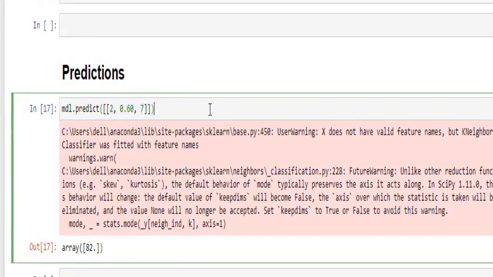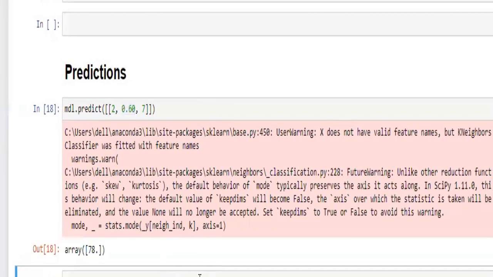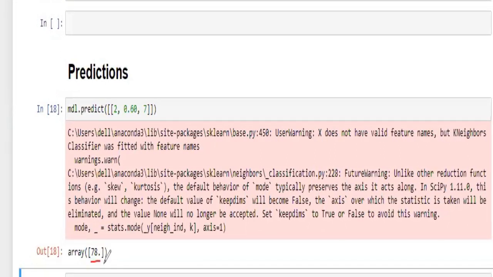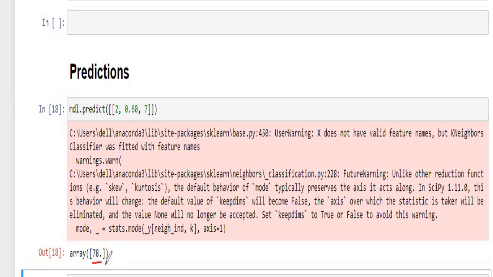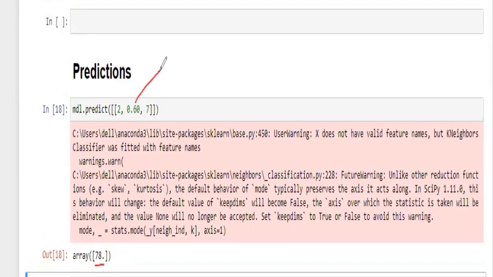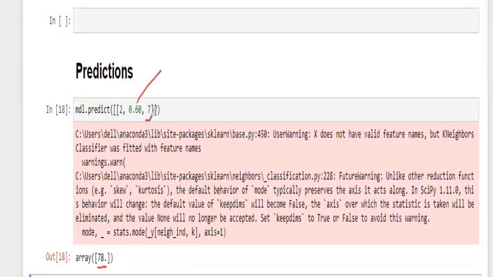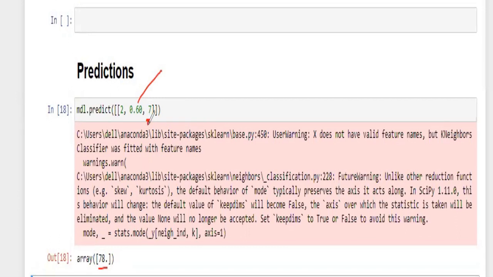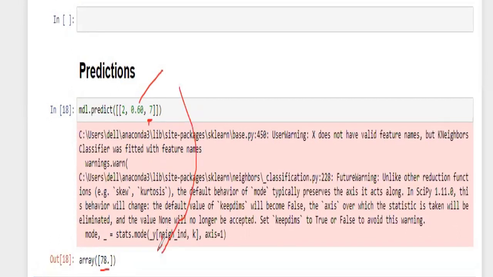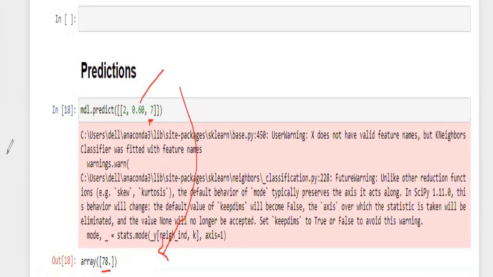So we suppose that it is an average student, and our model is predicting that he will gain 78% in his annual exams, which is quite unbelievable, because he has scored 60% in his previous exams, but his class performance is quite good. So maybe that's the reason, and let's hope that he will achieve these marks. And this is how the predictions are basically made.